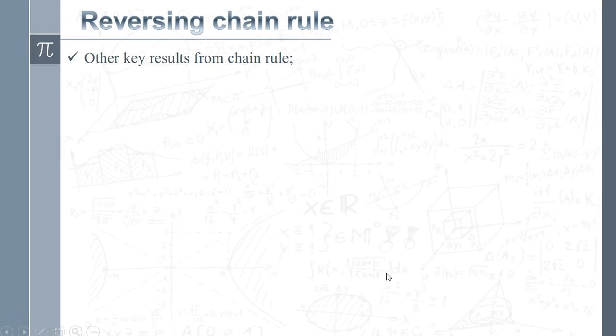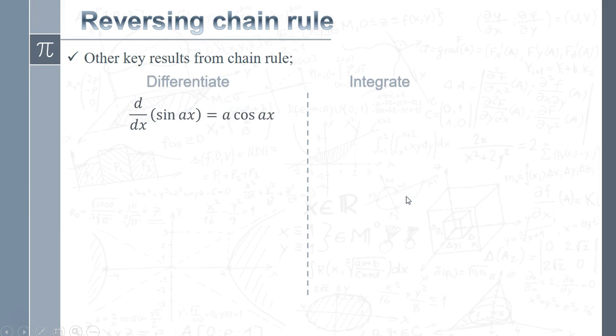So what we're going to do now is have a look at some other results that come from the chain rule, and what we're going to do is just have a look at what happens when we differentiate, and then just use the logic of that to figure out what's going to happen if we have to integrate. So if we're differentiating a sine function, sine ax, we know we get a cos ax. So we've got this multiplier of a. So to reverse that, I'm going to integrate cos. So I've got 1 over a, so I'm dividing by the a, and the sine ax is there. And there's my constant of integration. So when I'm integrating trig functions, instead of multiplying, essentially, it's dividing by the x coefficient.